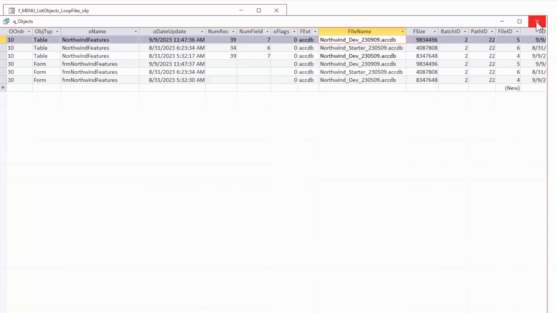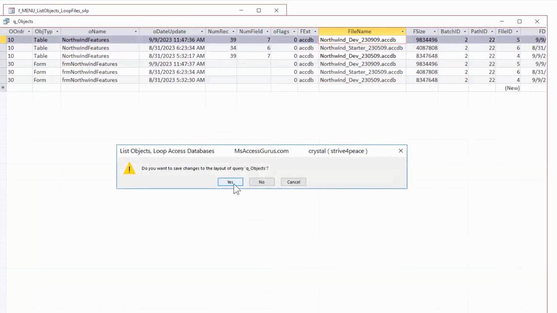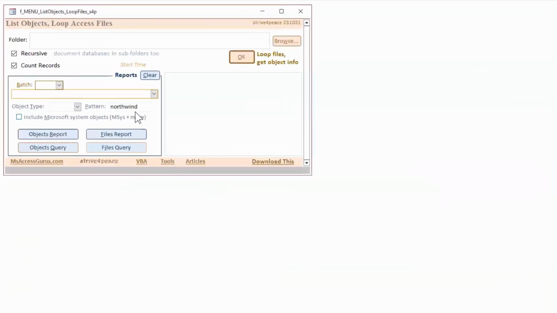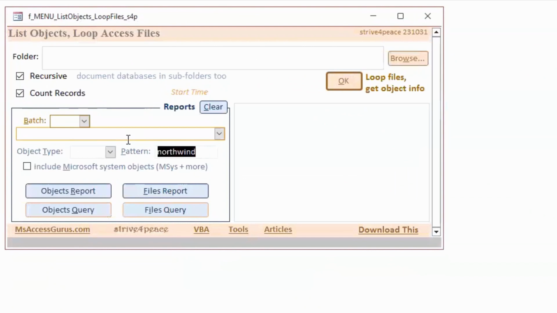So I can filter that way, or if I wanted to, I could just look for NWind. Of course, if I do NWind, I can type in the wildcards myself.